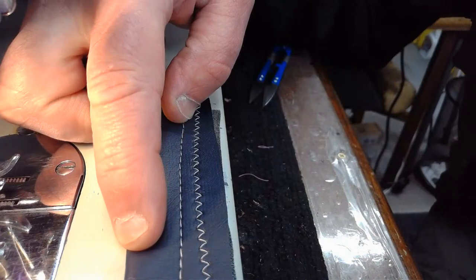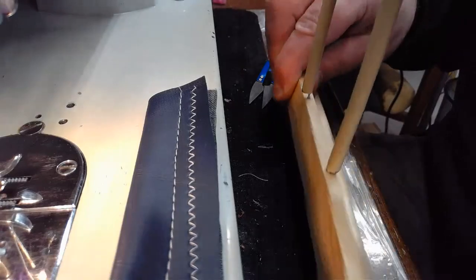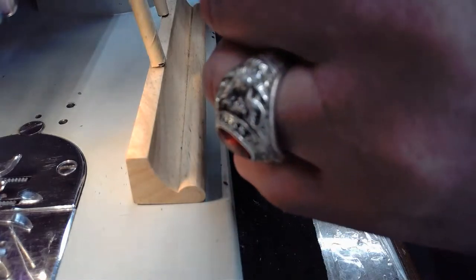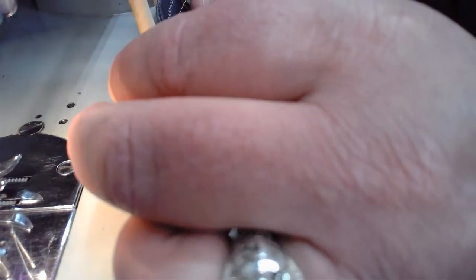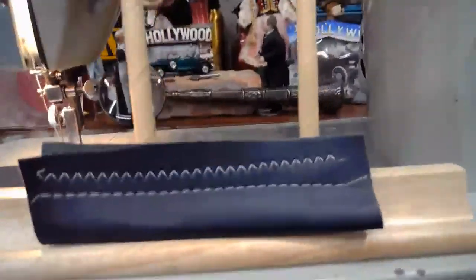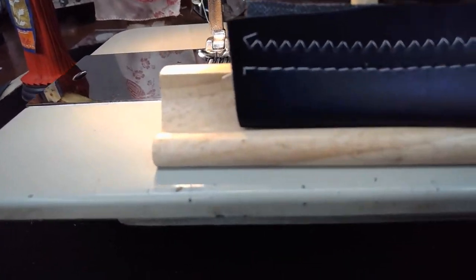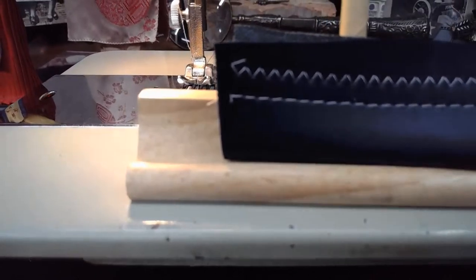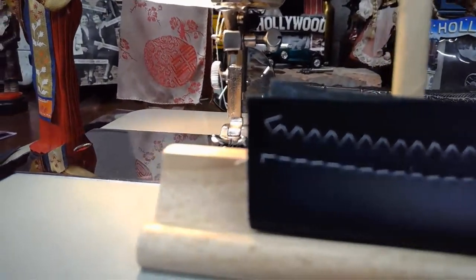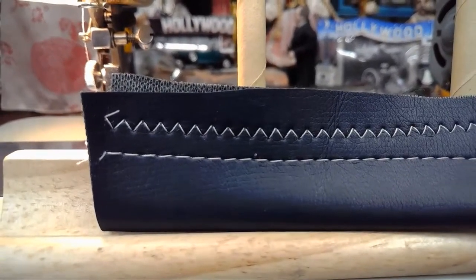How well can you see it right there? Let's see. Actually, pretty well. We'll put it on the stitch off holder. It's a little bit easier to see. Okay, so this again is bubblegum material, high concentration of vinyl. We're looking at the first stitch row, the zigzag we did, and then we'll look at the straight stitch right after that. Or we can look at both at the same time. That would make more sense. Duh! There we go.